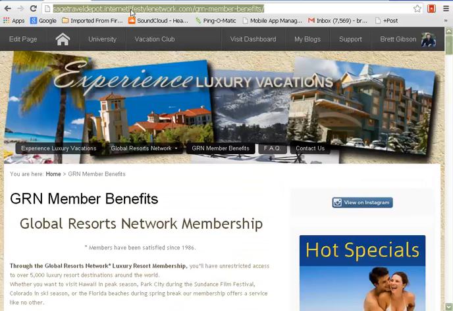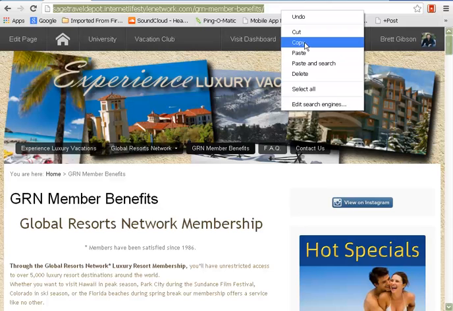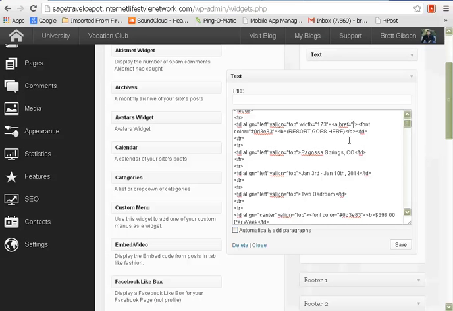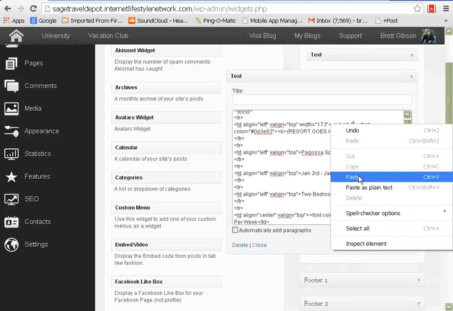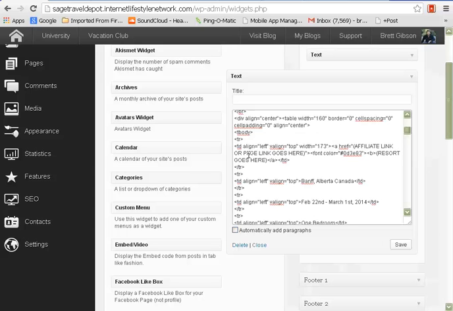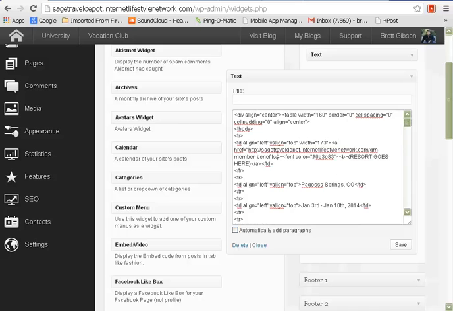and you would highlight the URL. I use keyboard shortcuts a lot, so I'm going to get used to doing it with my mouse. You hit copy, come back over to your widget where it's blinking, and you hit paste. So you see that link just went right in there, and that's exactly where we pasted it. Every time you see this affiliate link or page link goes here, that's where you place the link that you want by copying and pasting it in.